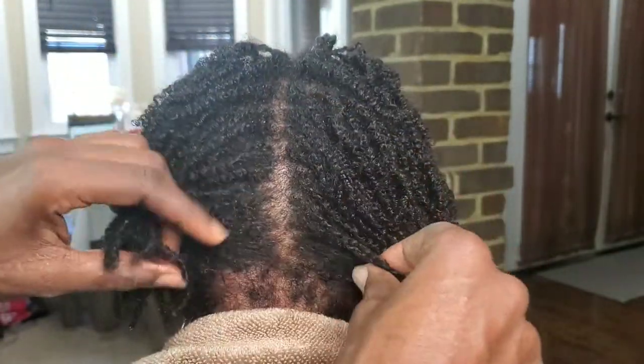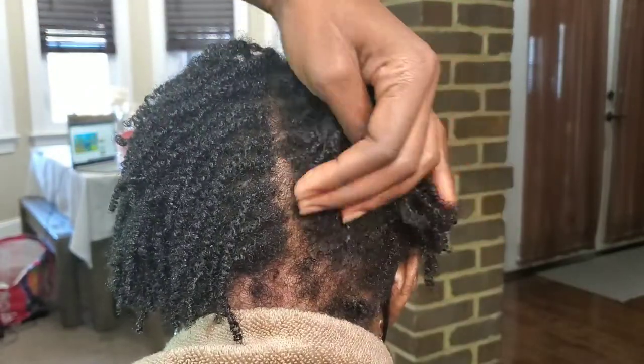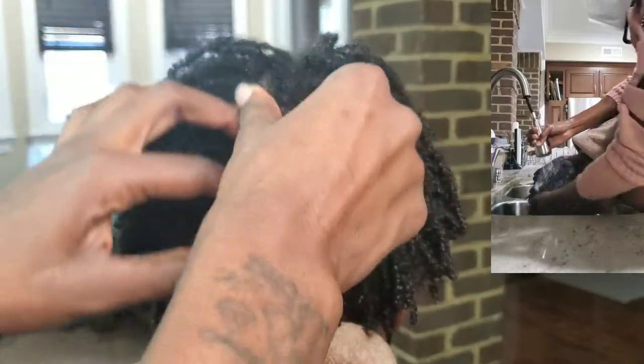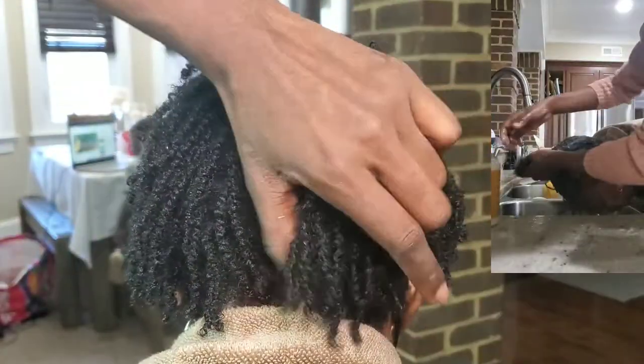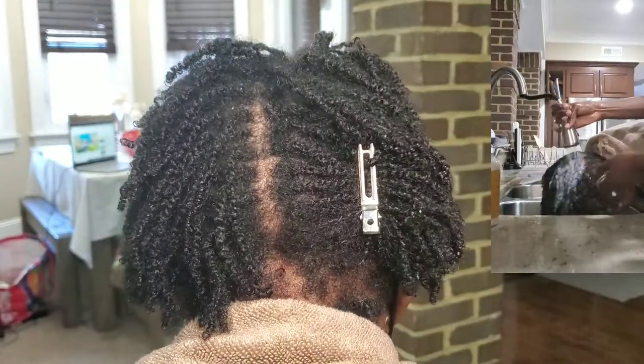I will be twisting on freshly washed hair. Now, she hasn't had her hair washed in about 2 months, so she was ready for this wash day. I didn't do anything special. I just washed her hair with shampoo and then followed with a conditioner. I did have to shampoo her hair twice because it has been 2 months, so she definitely needed her scalp to be rejuvenated.